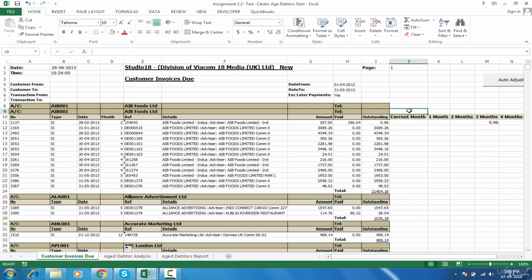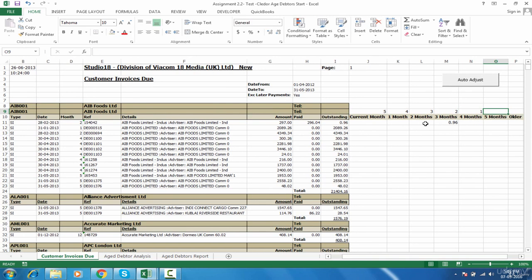To do that, I will just consider this as second month, and this is May, current month. So 5, 4, 3, 2, 1. This is the number of the months. And since this will be December, before January 2013, I will put 12.